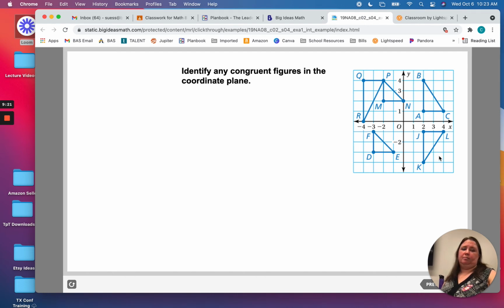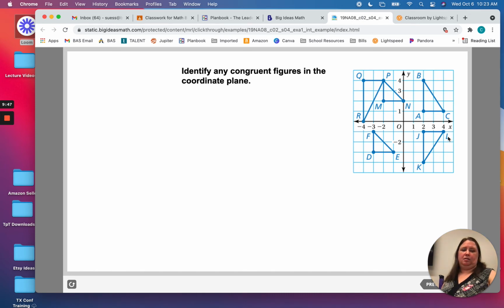Down here? Yes, down and this is quadrant 4. You guys know your quadrants? It looks like a C. 1, 2, 3, 4. Start up here, like Carrie. That's one thing that we actually learned. So quadrant 4, yes, and quadrant 2. So he's saying JLK is congruent to QPR. No, never mind. That's not. He said no. Anybody else?